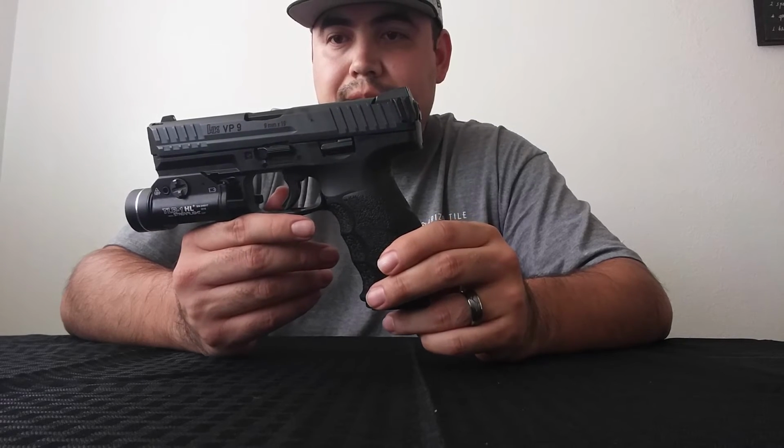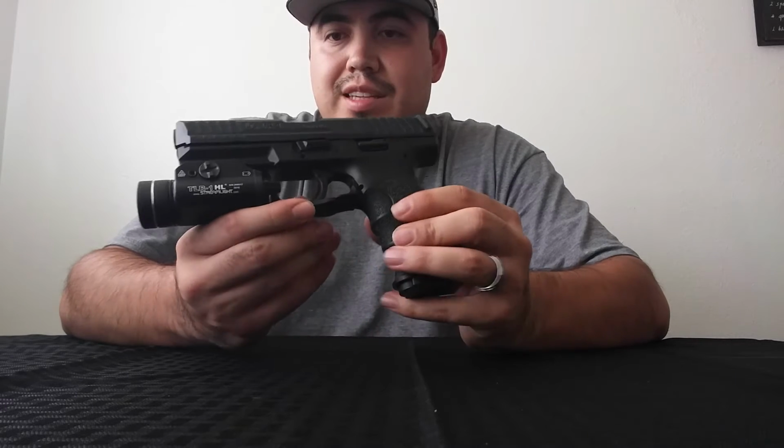So that's what it comes down to. I mean, when you run it down, the main reason why you have it is to be able to put shots on the target accurately. This gun doesn't separate itself. It's good, it's not by much. It's not like I'm getting shots all over the target or anything. It's just not as tight as I am with the other two.